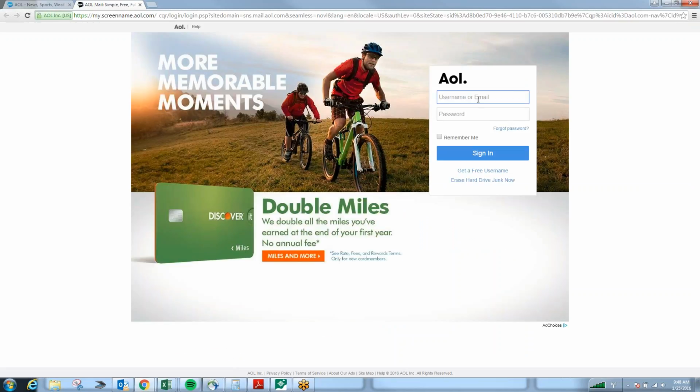When you do that, you can put in your email and password, select Remember Me, and sign in. I do not have an AOL account, so I cannot do that right now, but it would be the same function for Gmail or any other free web service that most of us use on a daily basis. AOL may also prompt you to try and download their application. You may do so if you like, but this is a simple way just to get to the website and get logged in.